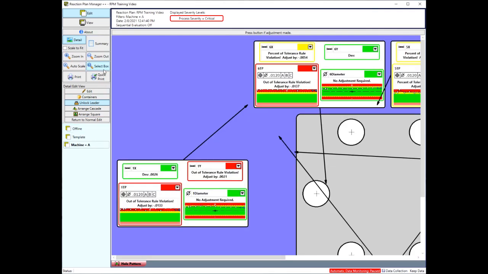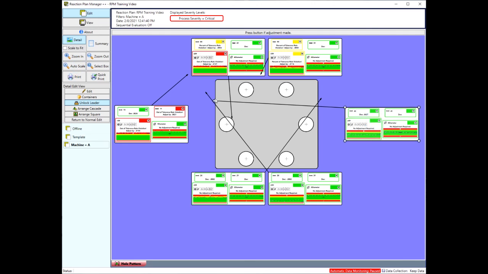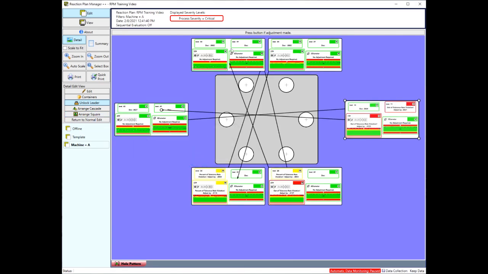So now, I'm going to shorten these up so that I can actually work on them and they're not pointing out in space. Now if I arrange by square, I've got 3, 2, 1. Oh, I've got lock. I had the dimension items locked. 3, 2, 1, 6, 5, 4. So I've got them right. Now it's just a matter of cleaning it up.